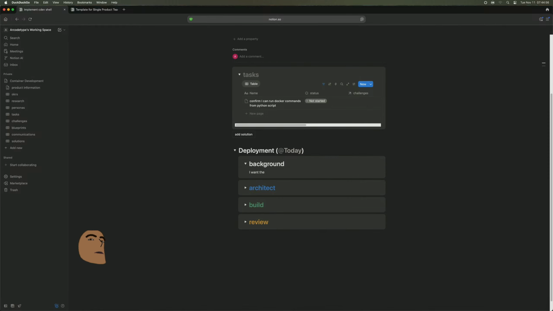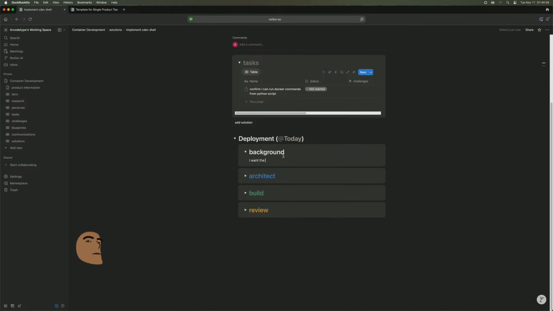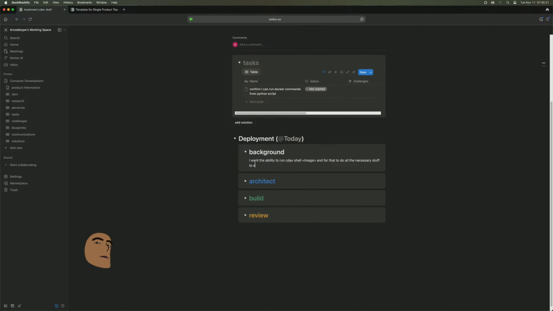I want the ability to run cdev shell with an image, and for that to do all the necessary stuff to spin me up an image that's running in my local environment.